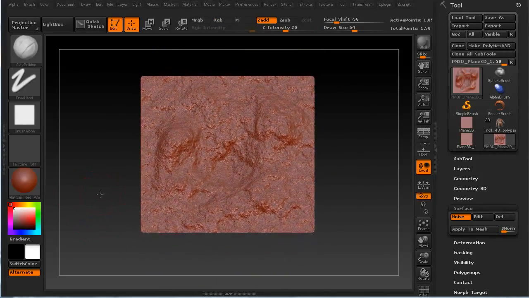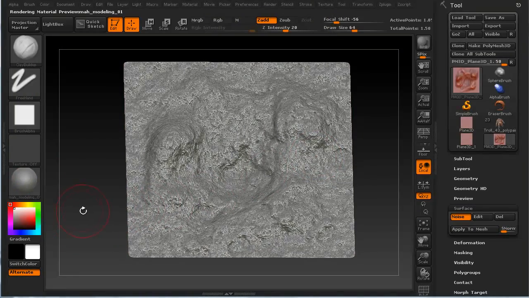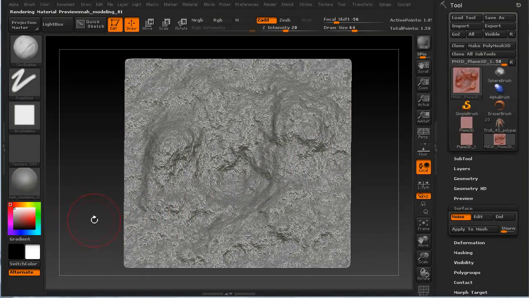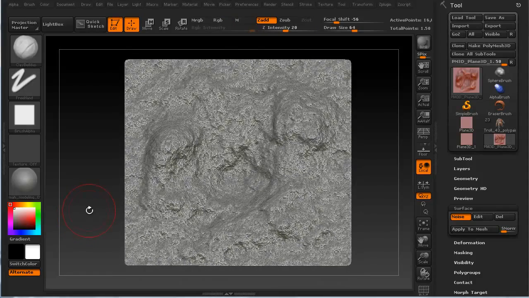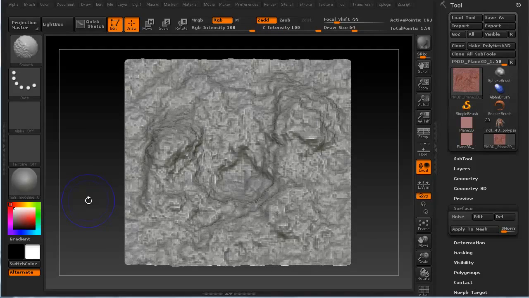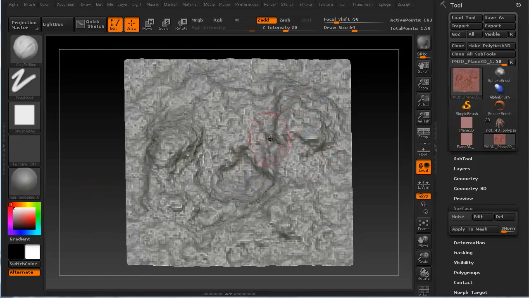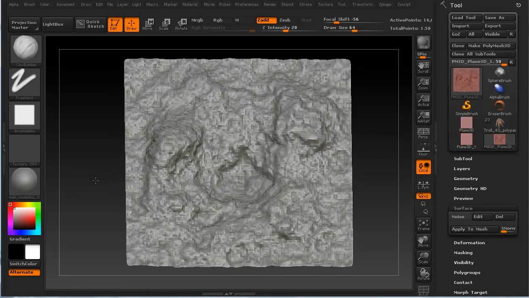All right, but what we might want to do, I'm going to go ahead and change this material. I just left click on the material, and I'm going to change it to this gray. There we go. Now what I think I want to do is I'm going to hit Shift D. Oh, I'm sorry, hold on. What we actually first need to do is I need to apply this to the mesh. There we go. All right, so Shift D. All right. As you can see, it's really gotten pixelated because we've really downgraded the amount of polygons we have to be able to create these details. And that's fine. I have no problem with that.